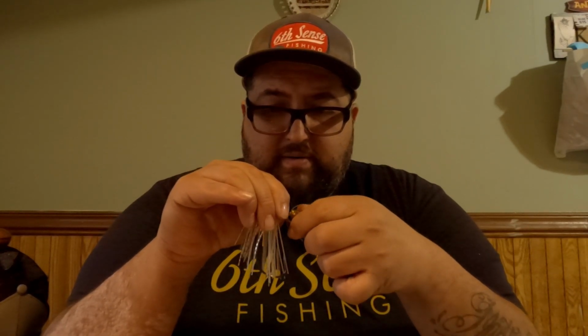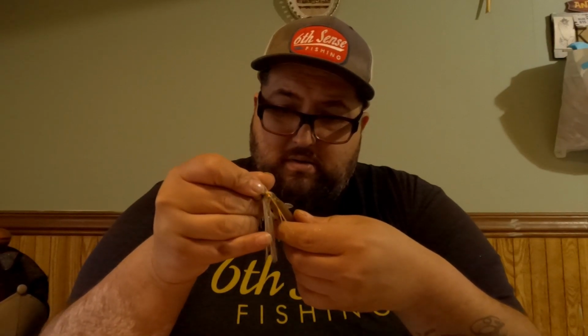But let's put this one together. Supposedly not too tight, because if it's too tight, it'll rip off. And then you just measure where you want the hook to be.